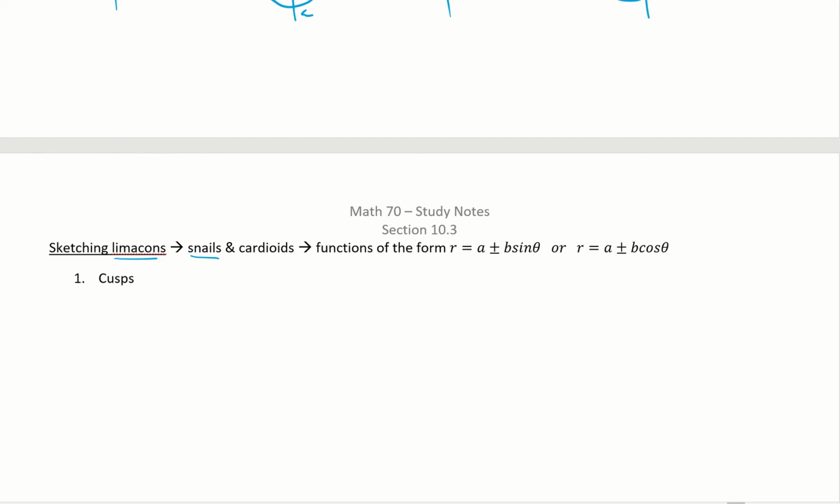Okay. Let's pretend. All right, so these are of the following form. And so an example might be r is equal to 2 plus 2 sine theta, like so, okay? And so I wrote the word cusps here, and there's going to be a story at the end of this how you can tell what kind of curve you're going to get. Okay, and we'll get to that in a second, but let's just plot a few points here and see what happens. This is the same kind of thing. You're plugging in points to find out where the curve is going.